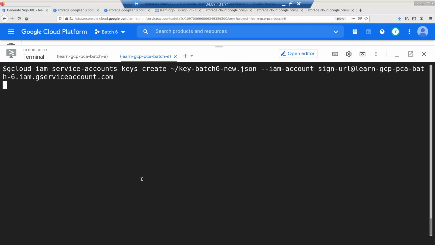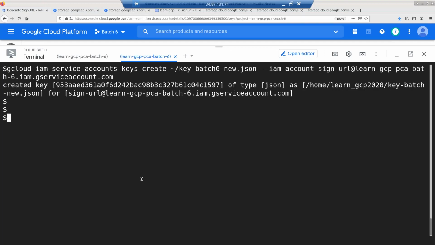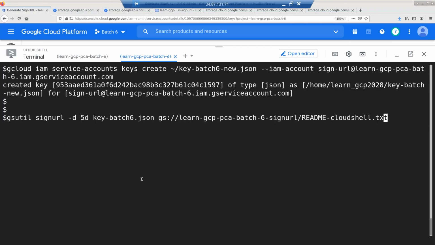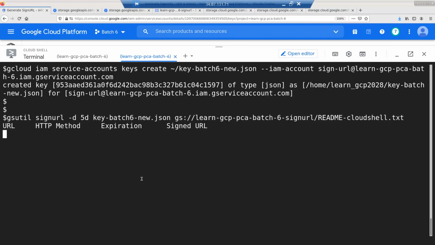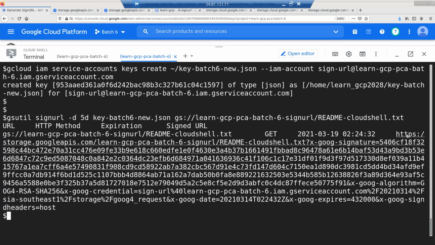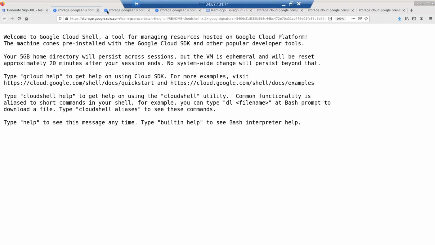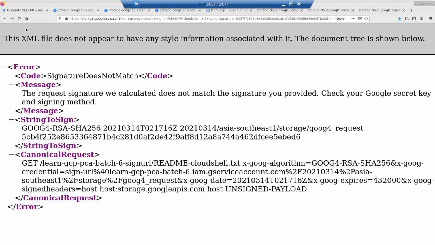A new key is generated. Now I use the service account to sign the URL. Now generate with this new one for 5 days. It's going to work. The previous one is not going to work.